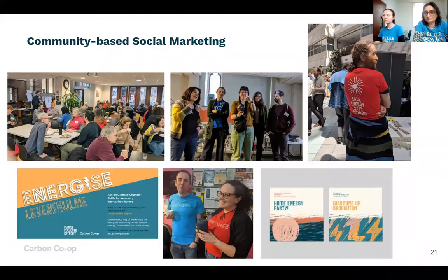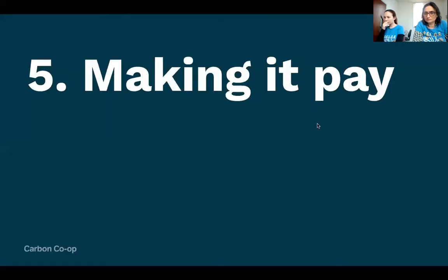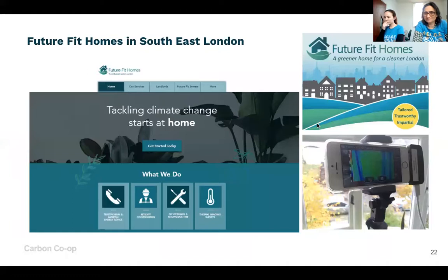community of interest. And what I would say is that it's not necessarily about building clients or selling to clients. It's about building a wider set of interests from which clients then come. And it's a highly effective way of generating interest, generating clients, and building people into this. And I know, whoops, I've skipped the slide. So you want to talk a bit about Future Fit Homes at this point, Gio and Nadia? For sure. Well, just to carry on with your piece about social marketing.